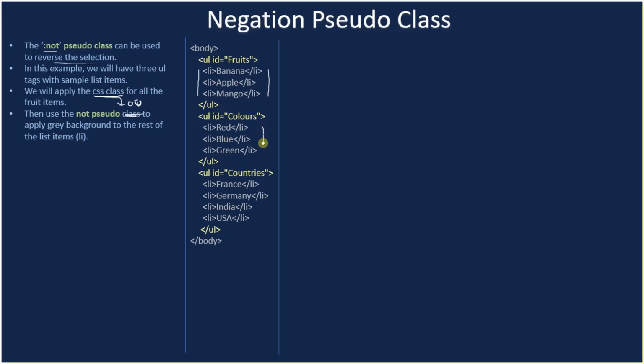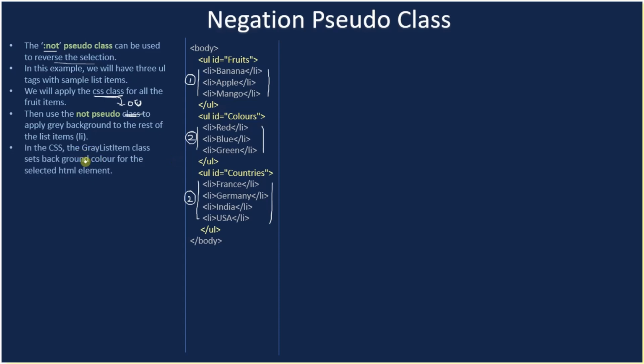So the rest of the list items, in the sense, these are the rest of the list items, right? First we select these and apply some CSS style. Then for the rest of the list items, we apply a second CSS style. So this will be in one style and the rest will be in a different CSS style. Here you are learning the selection techniques, and at the same time we are applying some CSS style dynamically.